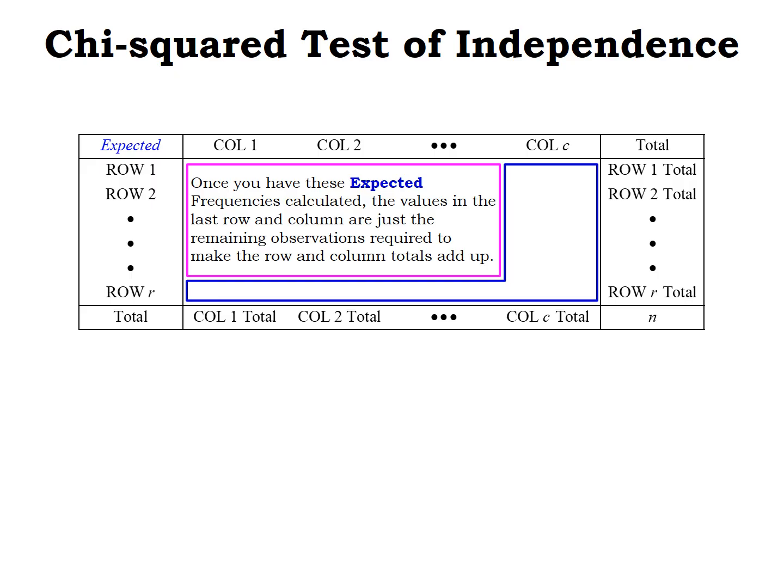So let's look at this a little more closely. We talked about degrees of freedom a little while ago. So I want to divide up my observations into two groups. I want to ignore this last row and the last column here on the right, and focus in on all the columns before the last one and the rows before the last one. Once we have calculated those expected frequencies, once I've gotten all the columns in row 1 except for the last one, remember we already know the row total, therefore that last value in the column has to be whatever's missing.